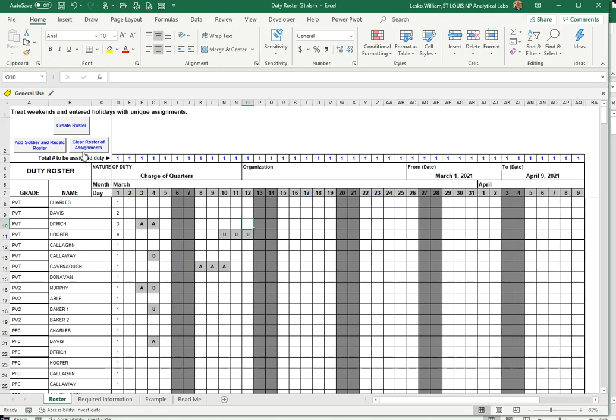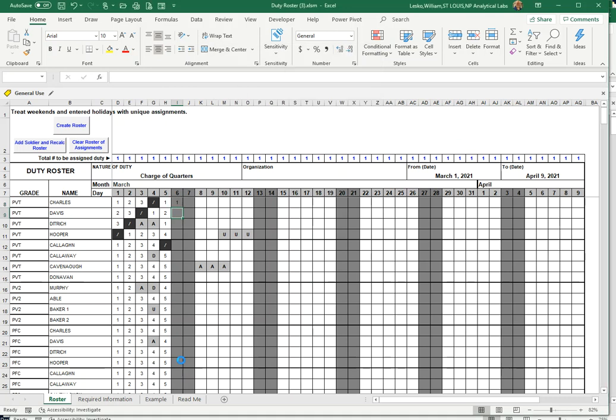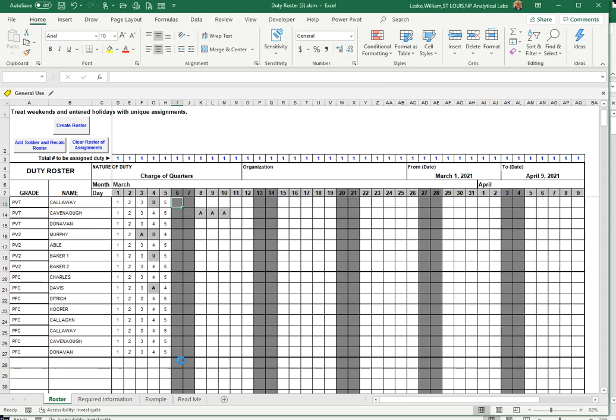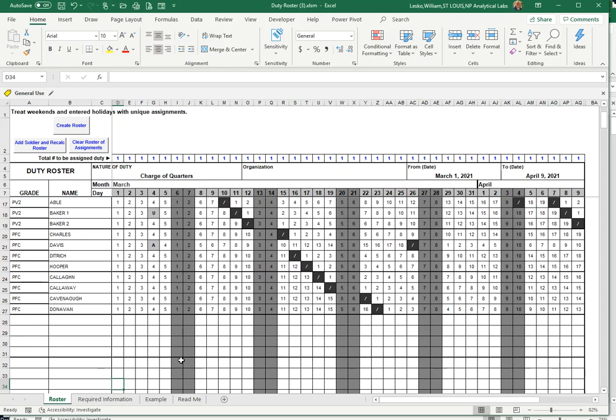Again, when we generate our roster, click the button here. What you'll see is we don't have any roster assignments for the first weekend or the first holiday, so we need to provide those. We would look those up from our last duty roster, or for the sake of speed, I will just enter everybody in with a 1. Apologize for taking too long. I should have copied them down, but I'm already committed.